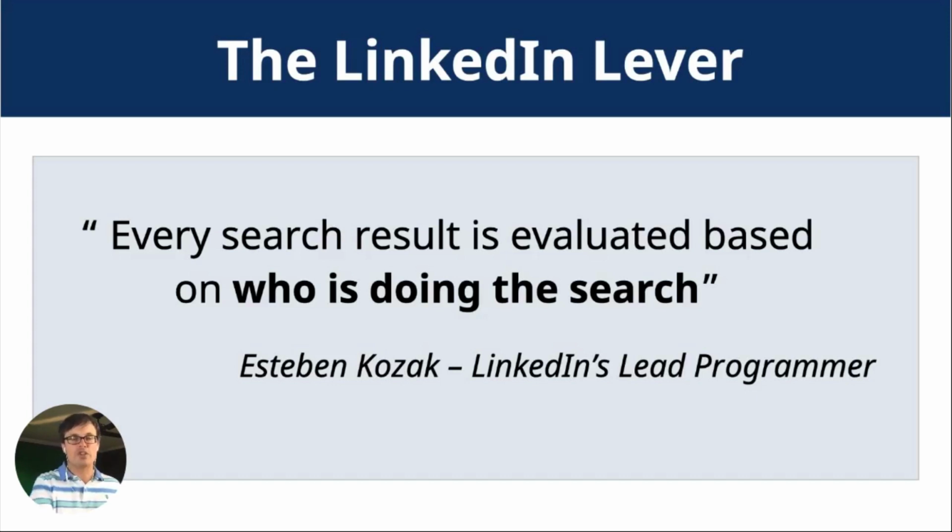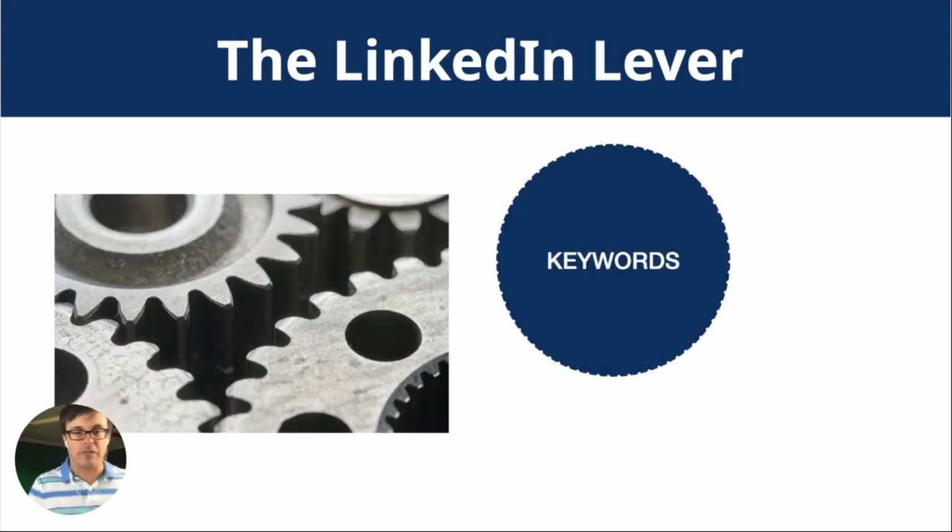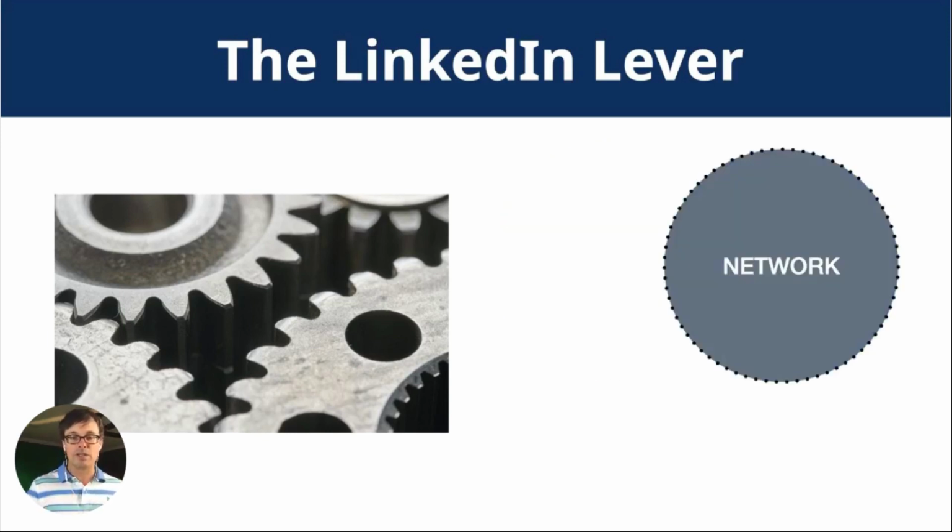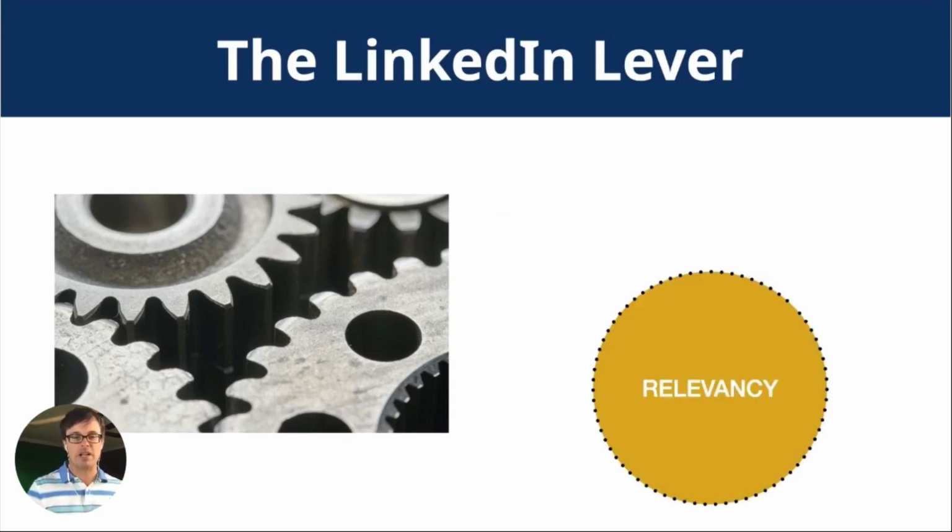based on who's doing the search. So let me talk more about that. I'm going to give it to you. The LinkedIn lever is a couple of gears working together. One is the keyword strategy that we've talked about. The second is our network, which we're going to talk about in a second. The third is relevancy, this thing called relevancy that really works the algorithm that I just showed you, or the quote from the developer.